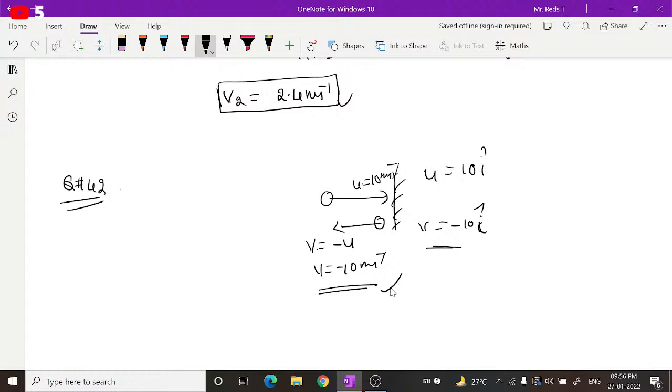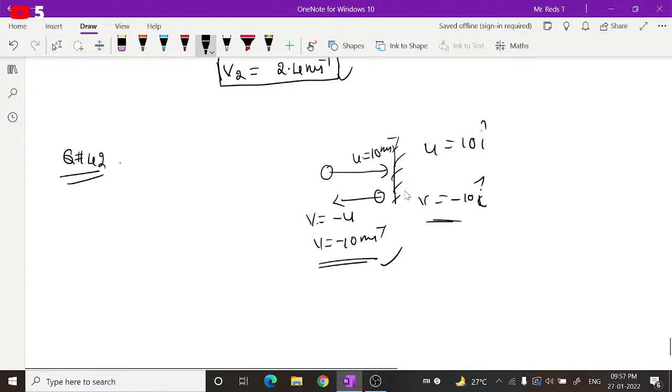Next, similar to question number 41. It is given that two identical balls collide head on. The initial velocity of one is 0.75 meter per second, while that of the other is minus 0.43 meter per second. If the collision is perfectly elastic, find their respective final velocities. Here, the second one is moving with velocity of minus 0.43, meaning in the opposite direction. You have to take the sign into consideration properly and find out the final velocities. So try this yourself next.